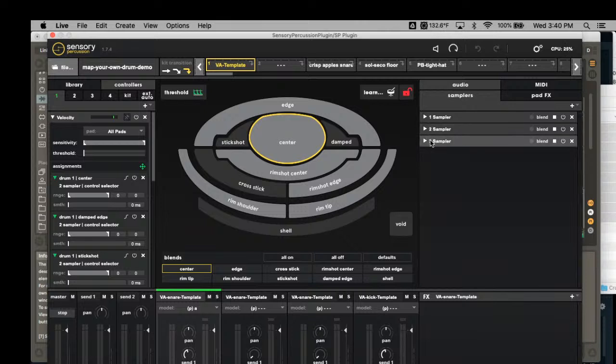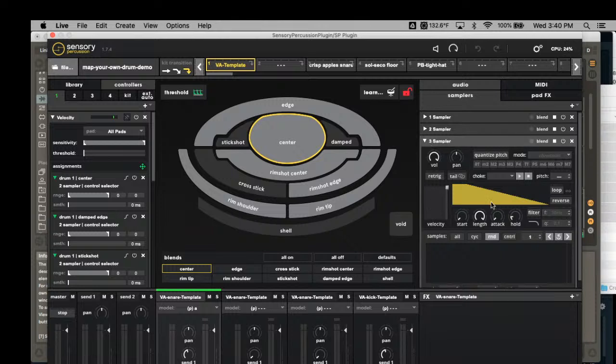Okay? And then the final sampler is a lot like the first sampler, except it's for only the very loudest hits. The reason we do this three-step sample is because we don't want on very quiet buzz rolls or ghost notes you to hit the same sample every time. That sounds very robotic, and we want this to have a very natural playability. And so we want very, very quiet buzz rolls to not play the same sample every time, but to play a different sample.